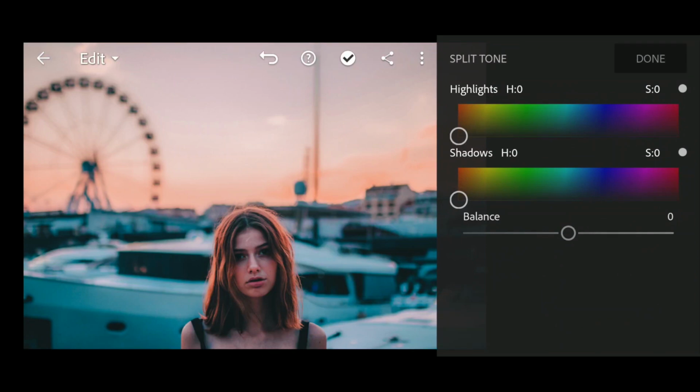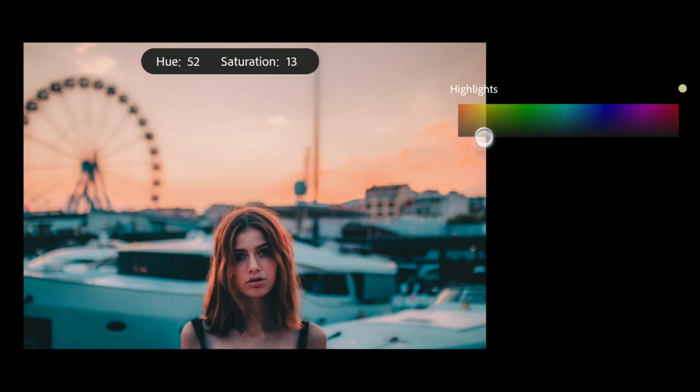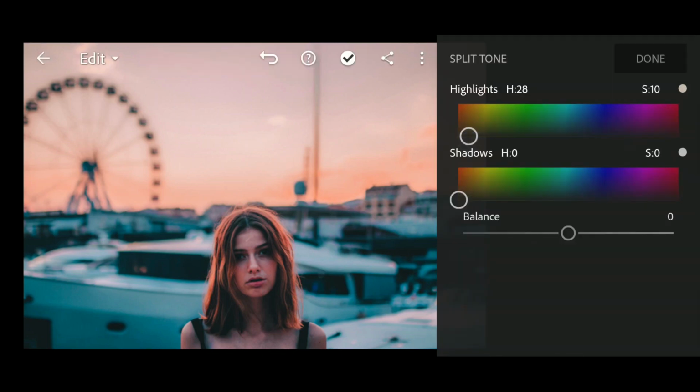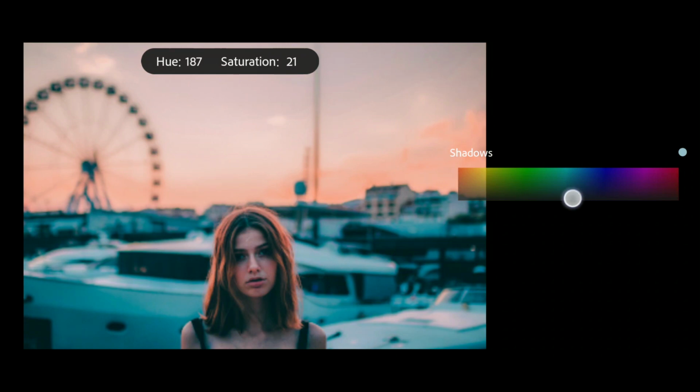Okay, now set the hue of highlight to 28 and saturation to 9. And shadow hue to 221 and saturation 12.